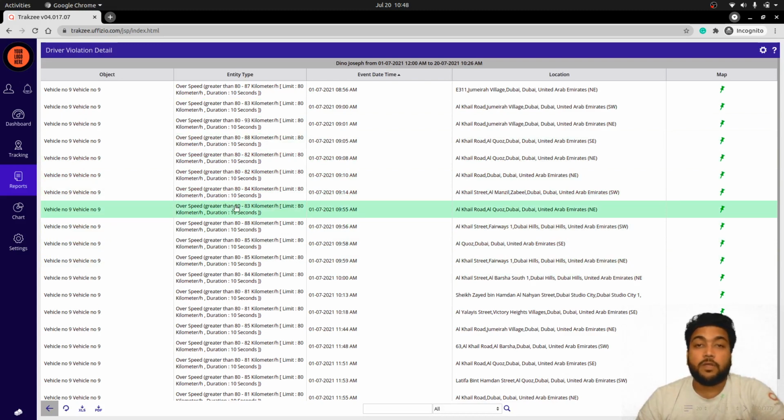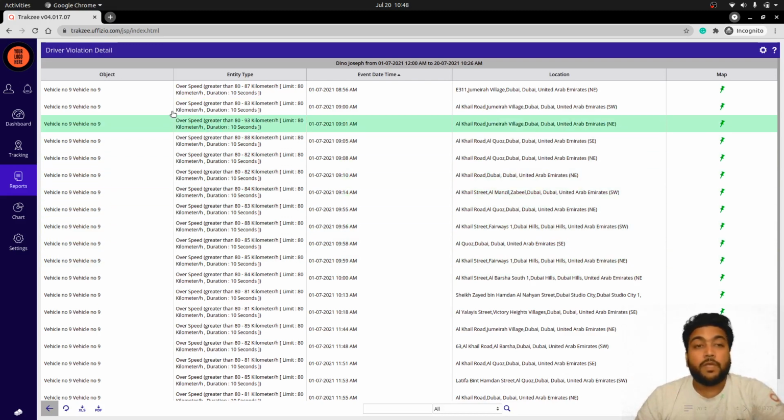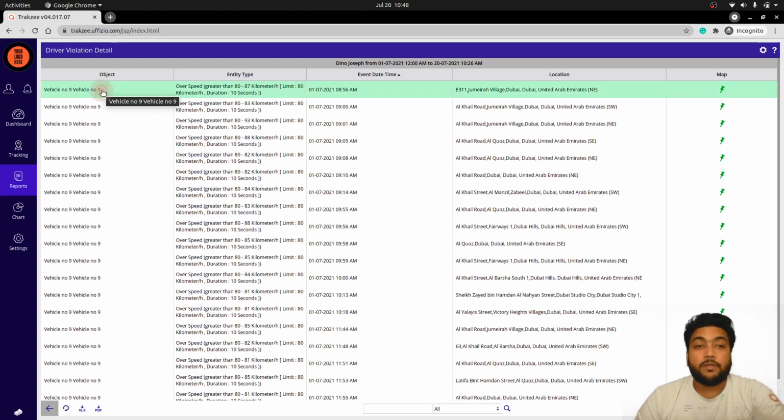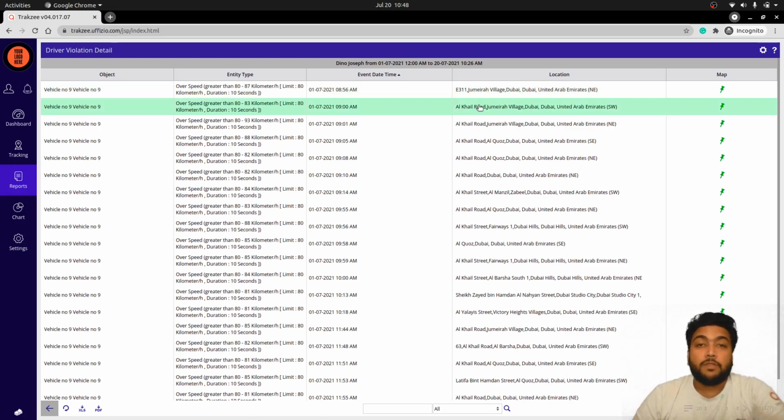That is based on the events that are available. Here you can find the vehicle, that is, which vehicle the driver has driven. Accordingly, the maximum speed that was driven is shown, with its event date and time parameters. The exact location where the event occurred is reflected. And the information about which driver has driven on a specific date and time, that is from date time and to date time, will be reflected.